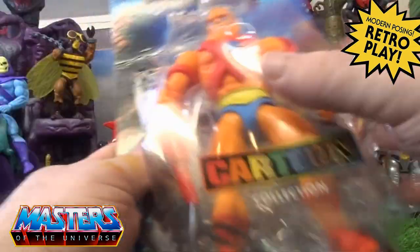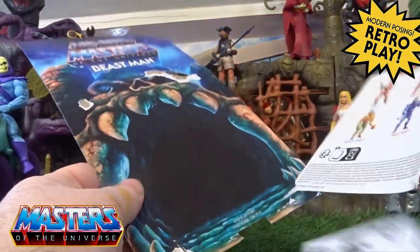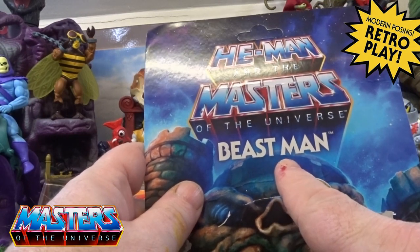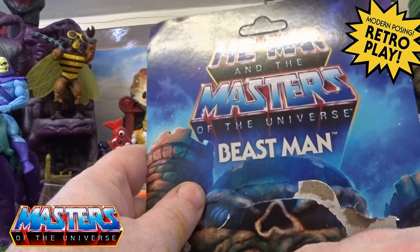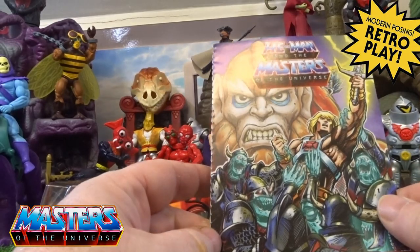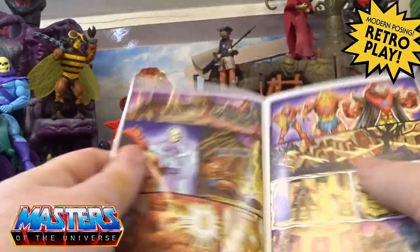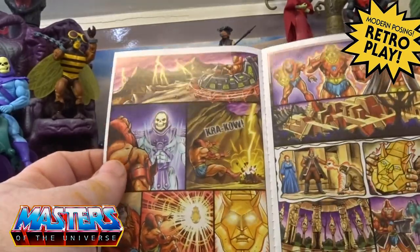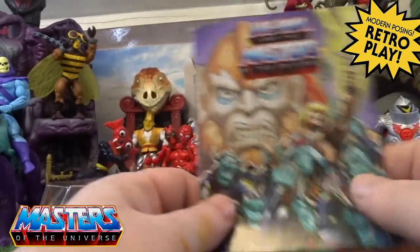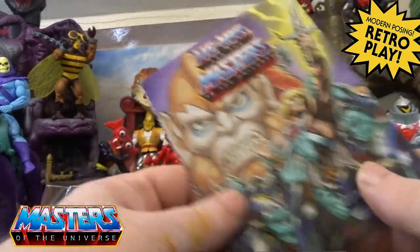Going back to the front — let me just take that off so you can see how shocking that is. The Beast Man name should come up with a little snippet of information under there, like 'the savage beast' or something, as it does on the US card. But because mine is the Euro version, it has come with nothing. There's no logo or title on the actual comic, and no speech bubbles either, so you don't even know what the comic is about. I really prefer the USA versions.